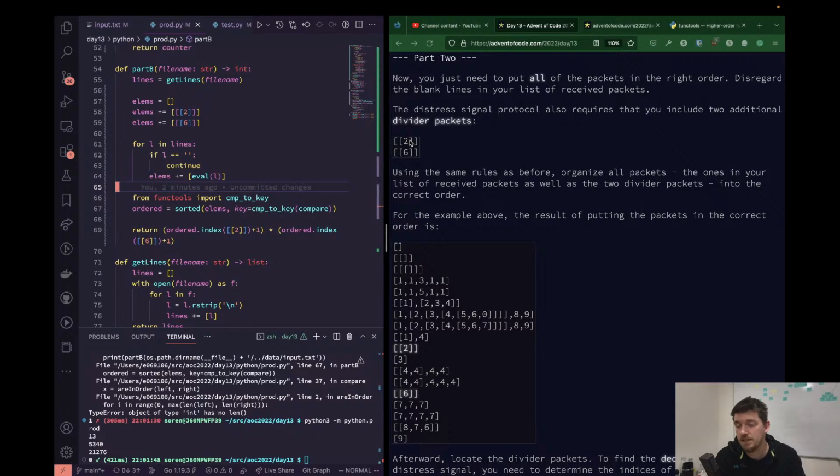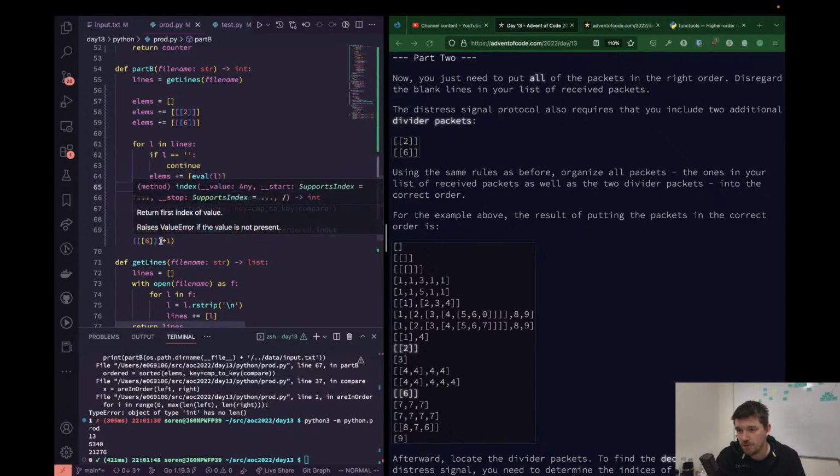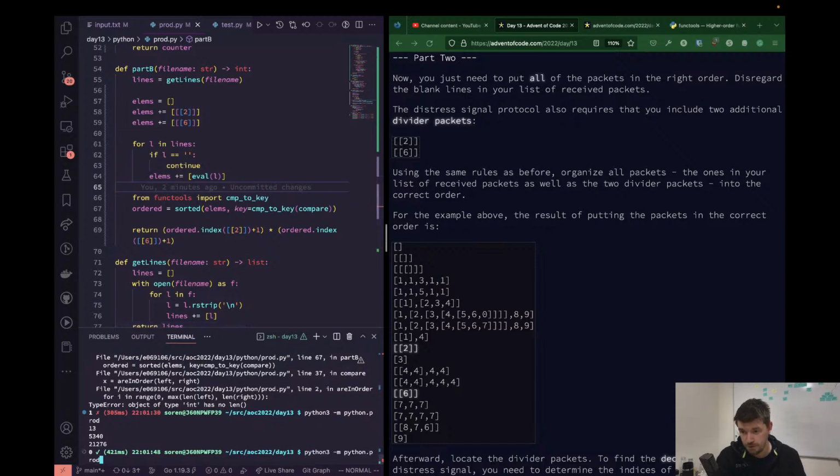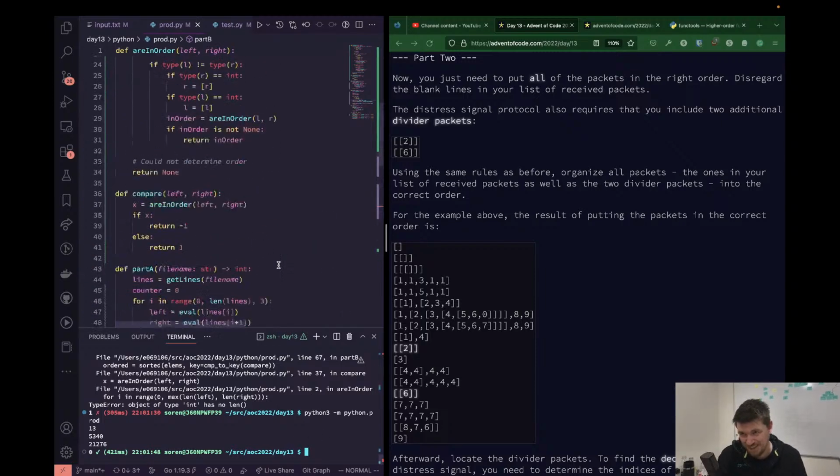Divider packets. And ordered.index of 6 is going to give us this one, and then we add 1 to each of them because they're 1 indexed, and multiply them, and boom, that was it. So part B was a lot more straightforward than part A.